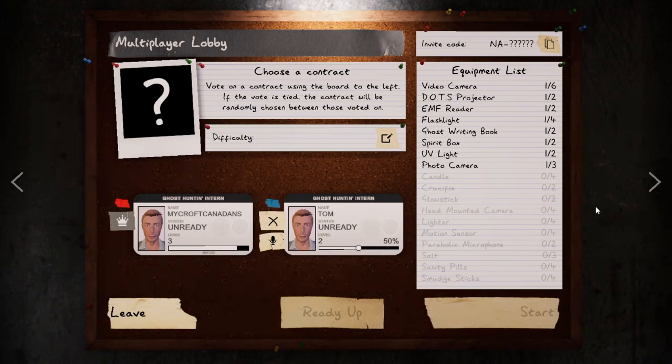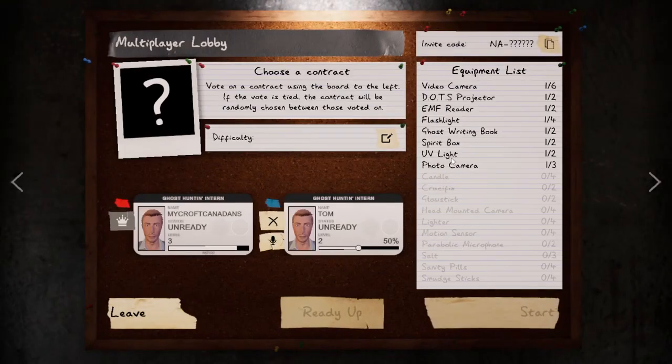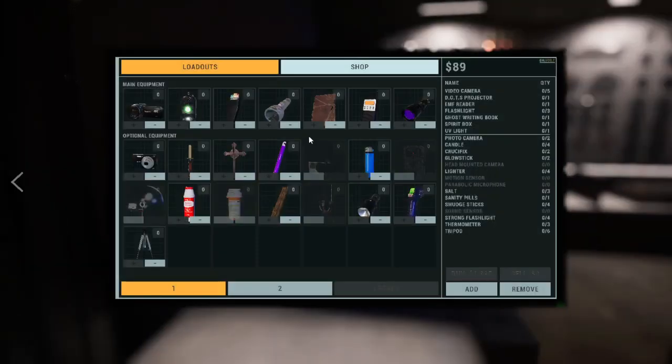All right, let's try this again. Are you ready for another one? Sure. Okay. Are you still with me, though? Yeah, you are. Okay. All right, I need to find out what our loadout is here. It always resets to standard. All right, so. The tripod, I'm going to sell the tripod.